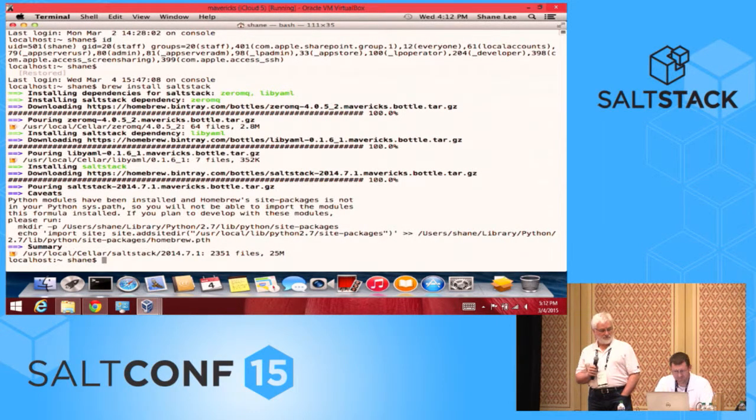Okay, so now we've installed Salt, and now we've got to add our config parameters in the minion file. All that stuff, again, it looks in /etc/salt. And that folder doesn't exist, so we need to create it. So we're going to do mkdir /etc/salt.